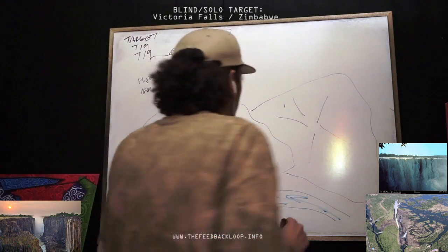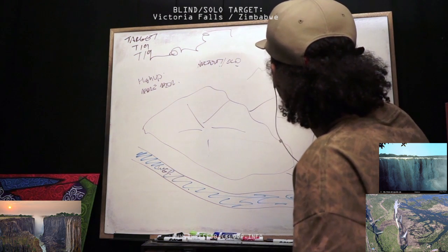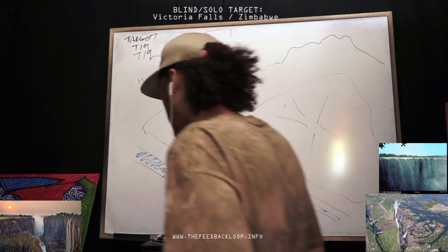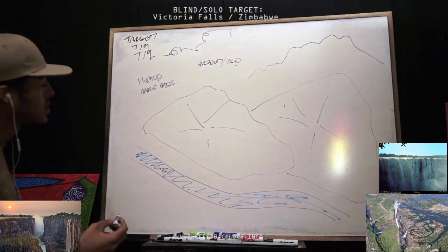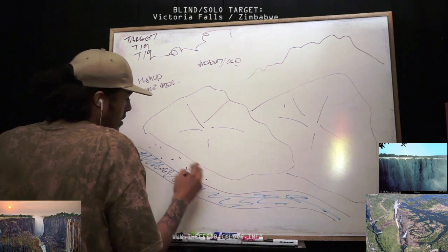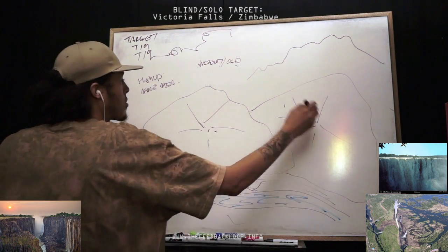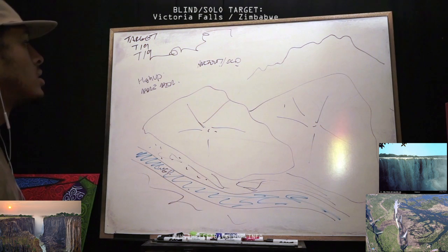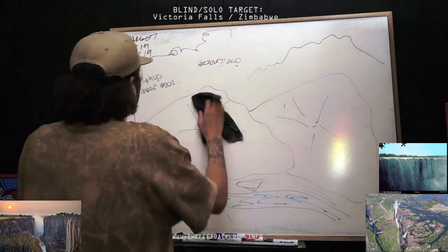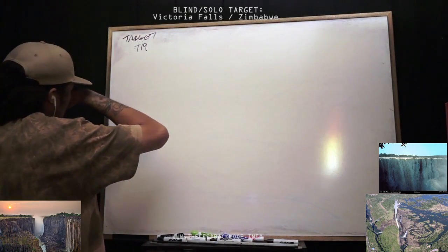So this feels like natural, dry land. Then you got these tall, rising structures. That's what it feels like here. Let's focus on the main aspect and detail.